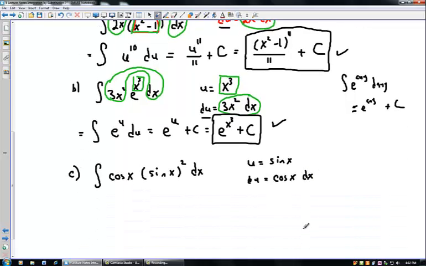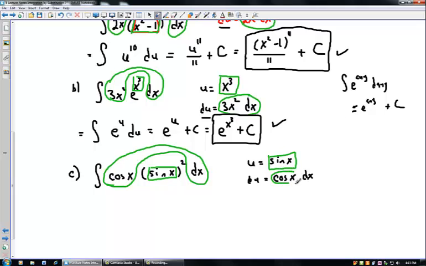And you just match these things up. So u is always easy to figure out. So here's my u. It's sine of x. So wherever I see a sine of x, I replace it with a u. And then this cosine of x dx, this is my du. So I can replace cosine of x dx with du. So let's do that. And when you do it, this is going to be the integral. I have u squared, and then cosine dx is my du.